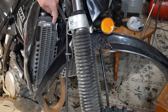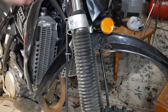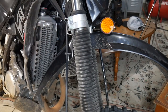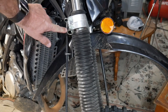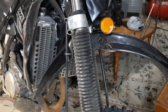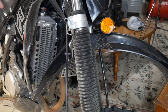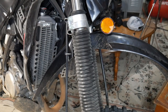Two mods to show you right here. One is these Deval aluminum radiator guards by Deval Racing — it's a matched pair, one on each side, and these give your radiator a lot more protection than the stock flimsy plastic thing. And also right here, this is the Canyon Dancer tie-down ring — put it on this bolt here, rated up to a thousand pounds, and when I load the bike in the back of the truck it is so nice to just hook on here rather than trying to find a place to throw it over the handlebars. These are like nine dollars and an excellent add-on for any bike you put in the back of a truck or on a trailer. Highly recommend.